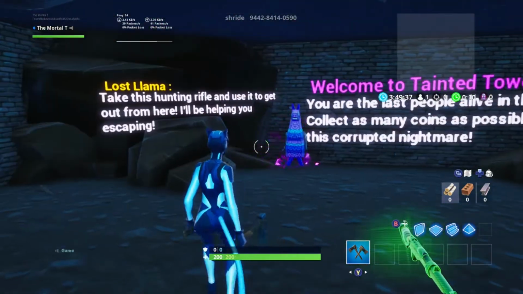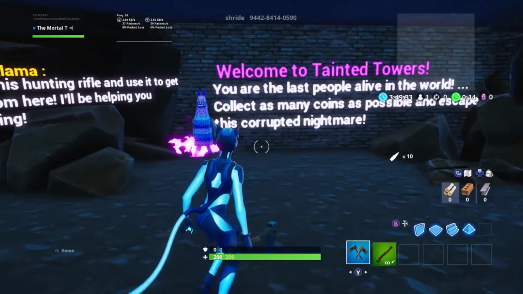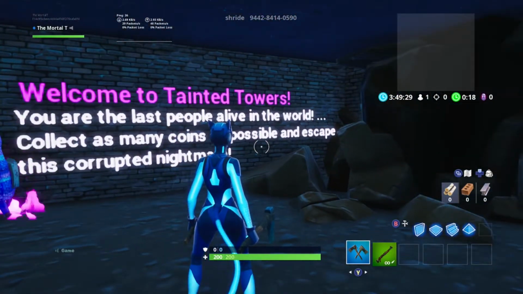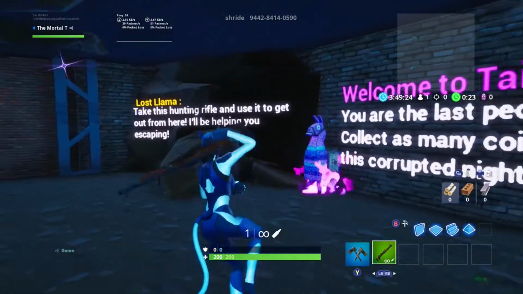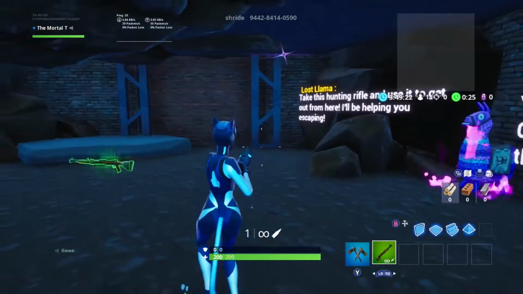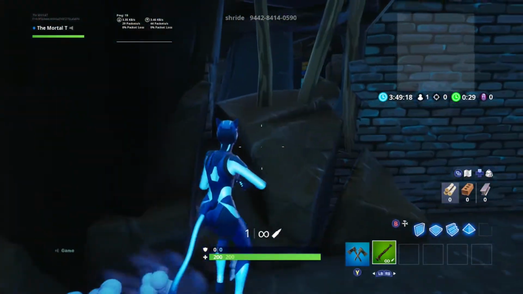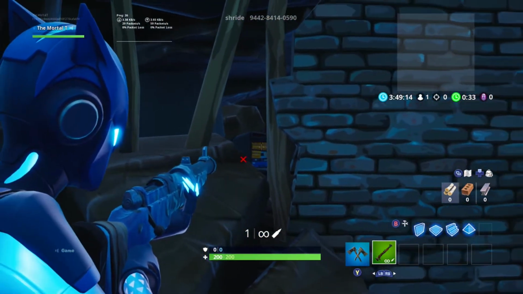And yeah, so by the looks of it, we need to go and take this and get out of here somehow. Oh, it's dropped another one. So yeah, we just gotta escape the corrupted nightmare. It says last people, but I'm only one person. So we need to get out of here. And there's a gap in here for a reason. What is that?